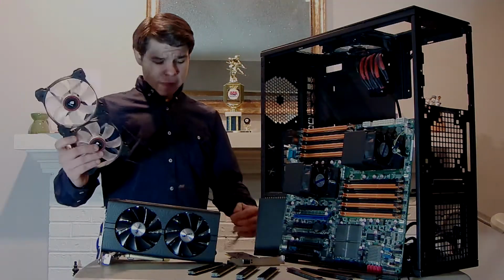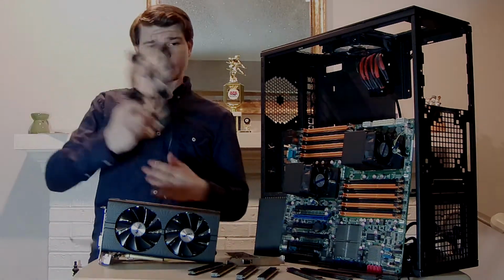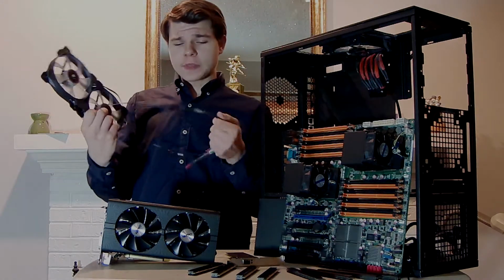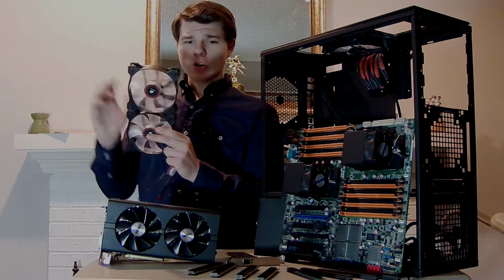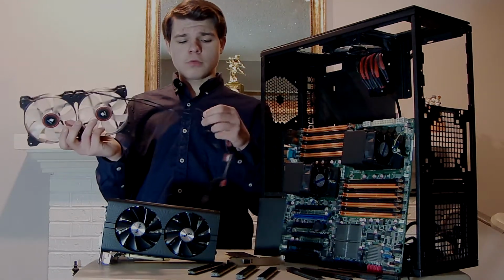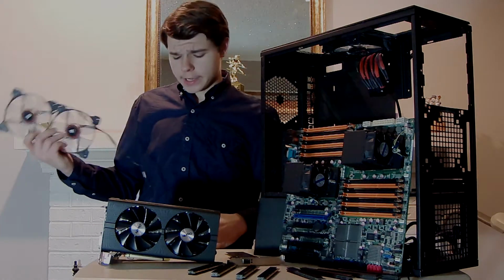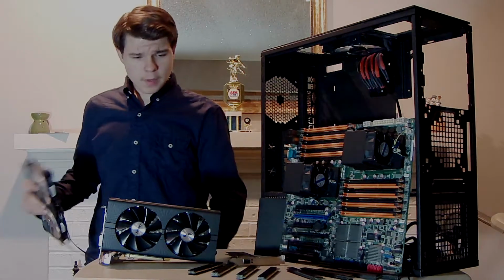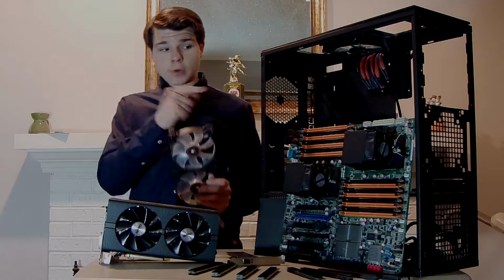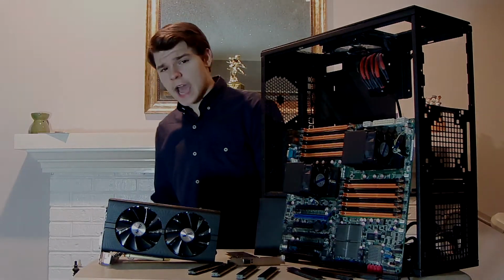Alright, so these fans, you might be asking me, what is all this stuff? I'm going to tell you that. It's low noise adapters. Basically, what this does is it lets my fans run at 1200 RPMs. I was trying to go the cheap old route and just put a resistor on there, but that didn't end up working. I have no idea why. Maybe my math was off, but anyway. Oh yeah, and these are glued together, and you will see why when I start building this. I'm going to do kind of like a montage. I'm just trying to get all the parts list out of the way.